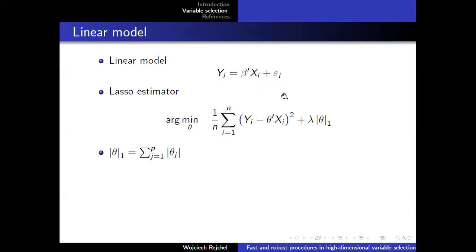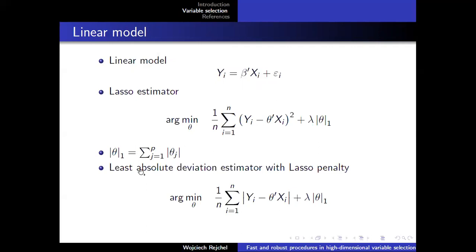So what people do in such cases, they, for instance, can use the least absolute deviation estimator with the penalty, which looks like that. Again, we minimize the sum of two functions. The first one is the risk, then there is a penalty, the same penalty as here. But here, instead of quadratic loss, you have the absolute loss. And this estimator is robust. But the problem is that it is very time consuming if the number of predictors is around 1,000. It works very slowly compared to the lasso estimator.